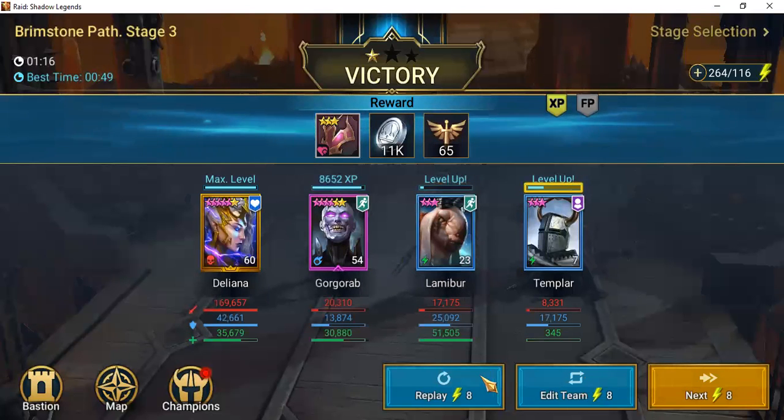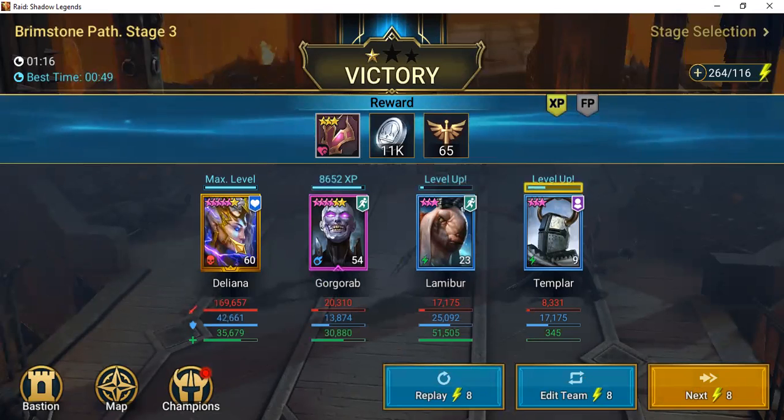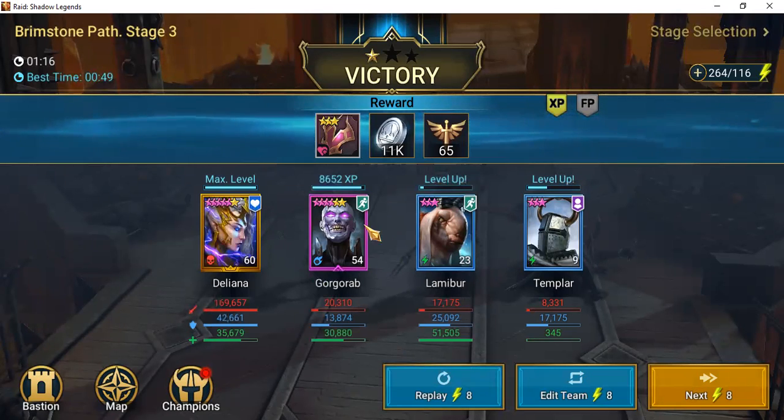So you will notice what I normally do: I will have moments where I mainly have Deliana doing all the work, and all of my other champions are 1 stars, 2 stars, no artifacts, no nothing. I'm simply running them with the thought in mind that they're going to be consumed at a later date.